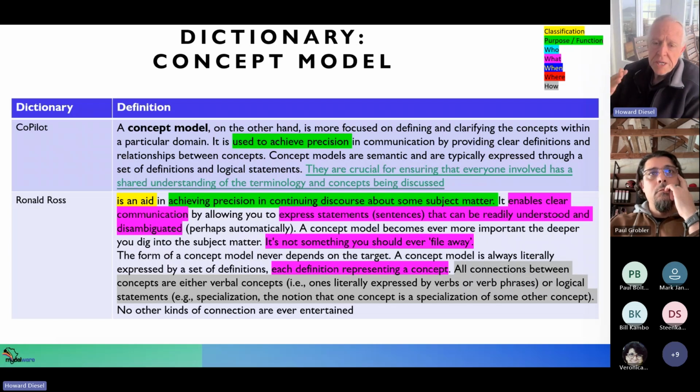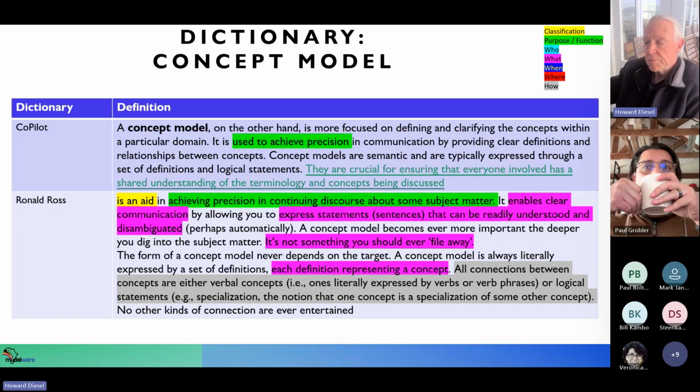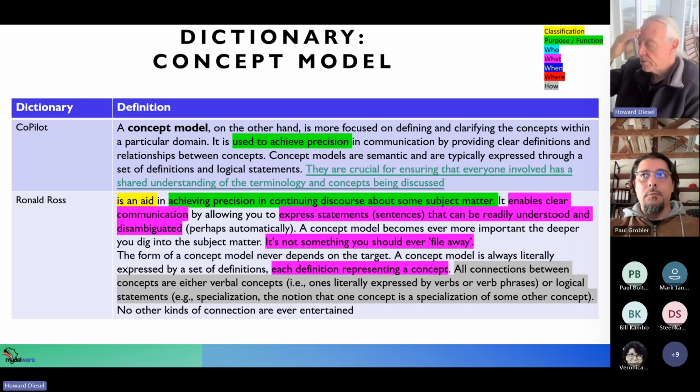And if you think about it, I don't know if people have seen a disambiguation progression, you'd have, for example, a dictionary, and then you'll go into a data model, and from a data model you'll go to a taxonomy and a thesaurus and an ontology. Those are levels of disambiguating where you're getting more clarity of meaning. So you're getting more clarity of meaning when you get to a concept model or an ontology. Okay.